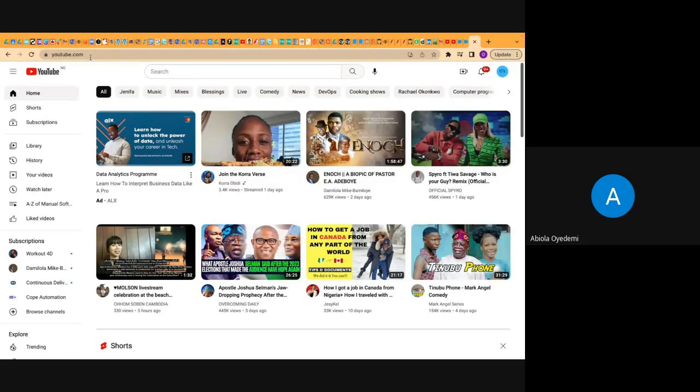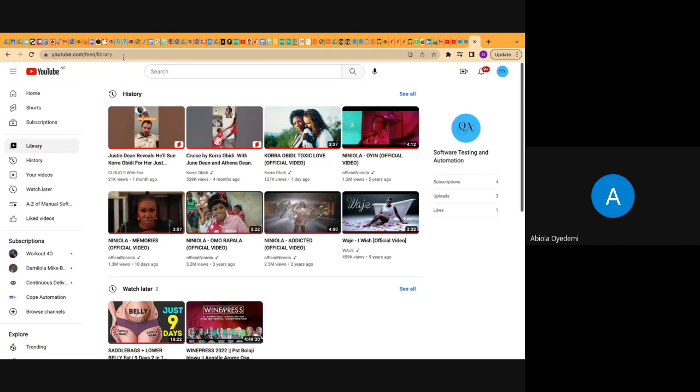So if I want to go to my library, you discover that there is a slash feed and there is a library here. On this, it stops at library, meaning that there is a library endpoint. This is what we call an endpoint. All right. The endpoint is that resource on your protocol when you are trying to perform a data exchange, especially retrieving data from a resource in API testing.